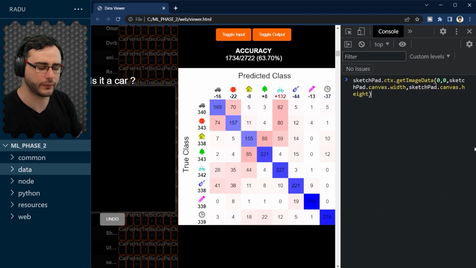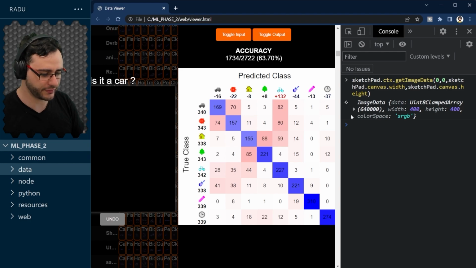So I want to get all of this information. And if we press enter, we get this, which is containing some information about the color space, the width and height, 400 by 400, and this really long data array here.